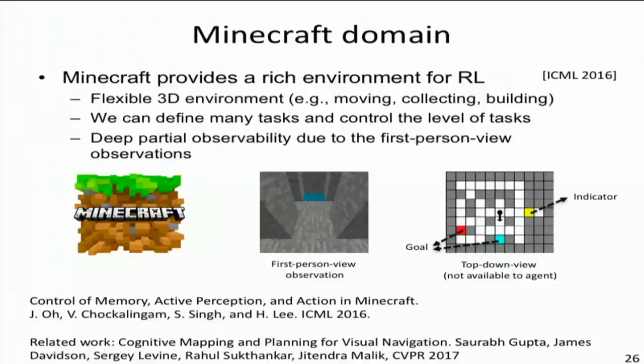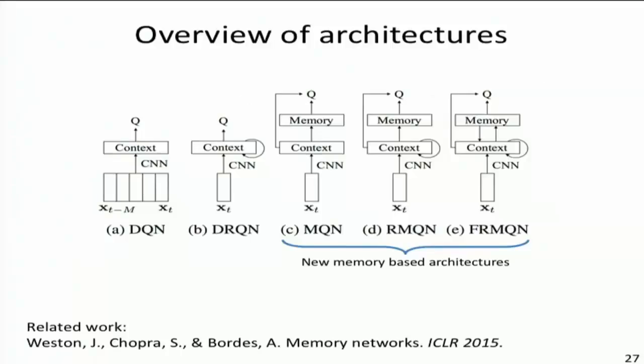This is actually a very flexible environment where we can build some different reward structure or also different tasks and also put some different objects and so on. So we believe this is a very useful benchmark or test bed for future work. So I'm going to explain some of the model architectures that we have considered. The simplest architecture will be the DQN. In this case, it will just look at the past frames and then map it to a context and then make a decision about what action to take. This is the most standard architecture that actually works reasonably well in many different domains.